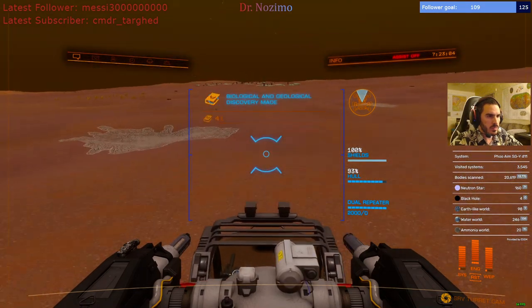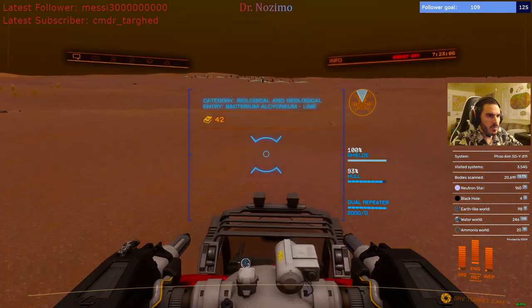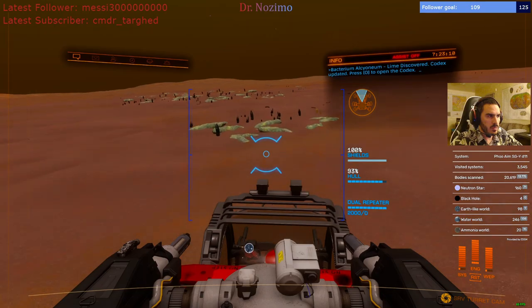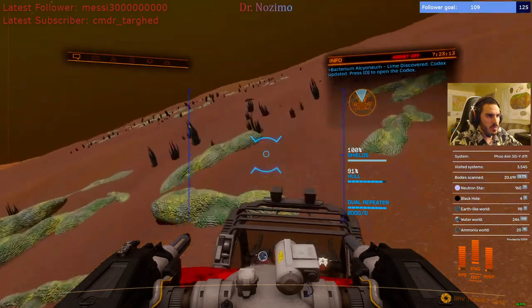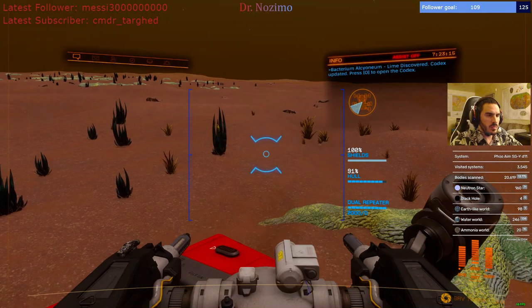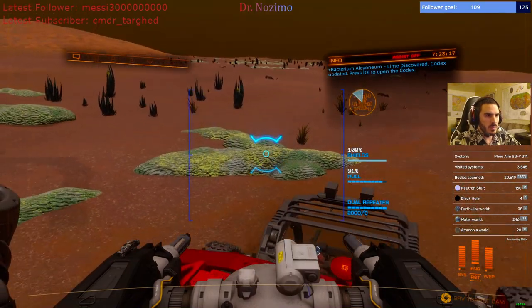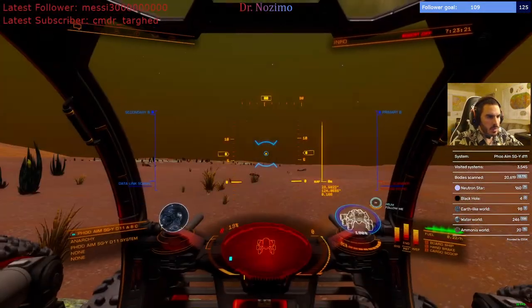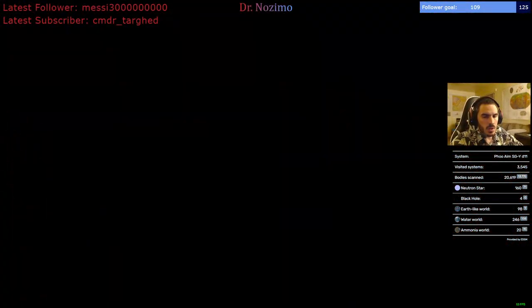Bacterium Alcyonium scan. Base value 1,658,500. Minimum sample distance 500 meters. Minimum distance reached. You've traveled over 500 meters from previous sample. Perfect. Because next is the tussock.